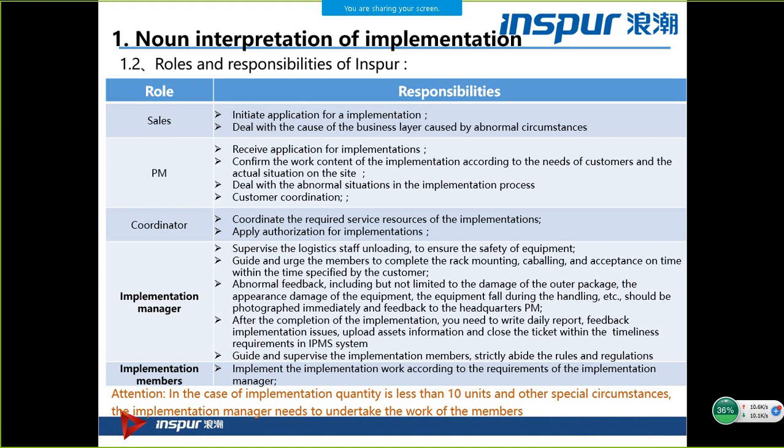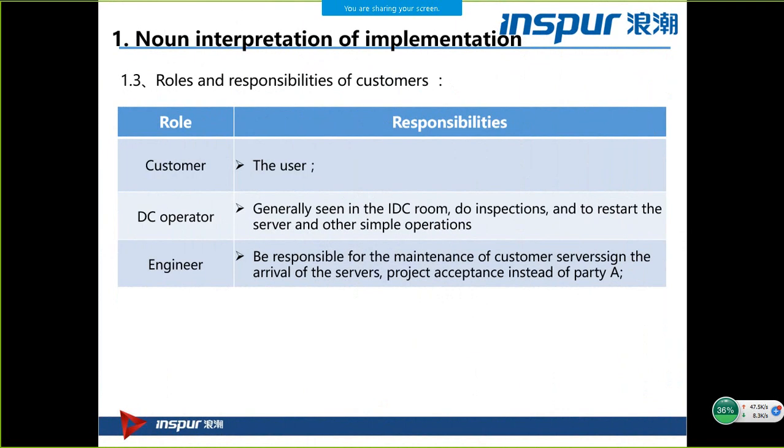And here is an annotation. In case the implementation quantity is less than 10 units, 10 servers, and other special situations, the implementation manager needs to undertake the work of the members. And here is from our customer end. For example, this project is for Alibaba.